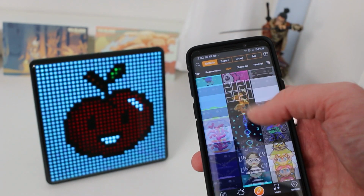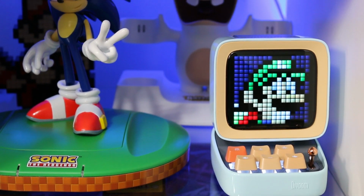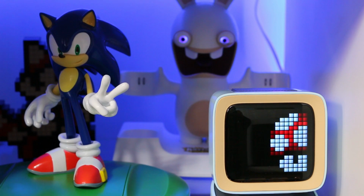There's the Pixoo and the Pixoo Max, which I have a lot of experience with, and those are fantastic. Divoom just sent over a Ditto, which is this awesome little one that'll fit into a lot of different locations. Any of the smallest shelves that are out there, this should fit perfectly. So you may have noticed that this thing lights up. It has all these little pixels on the screen.